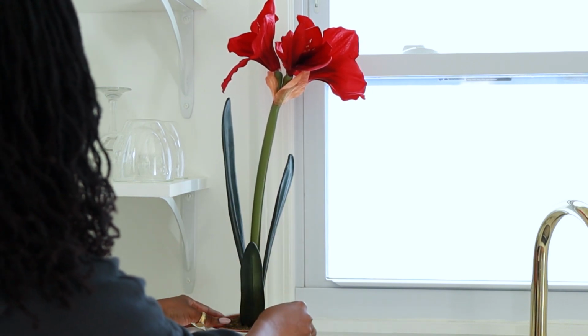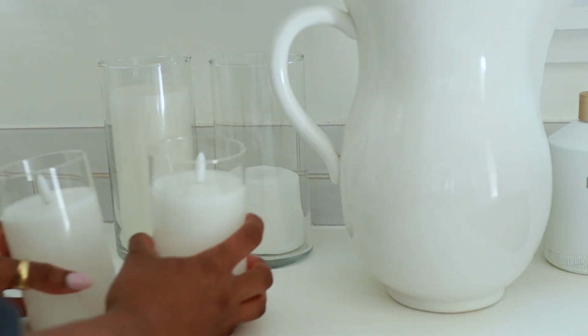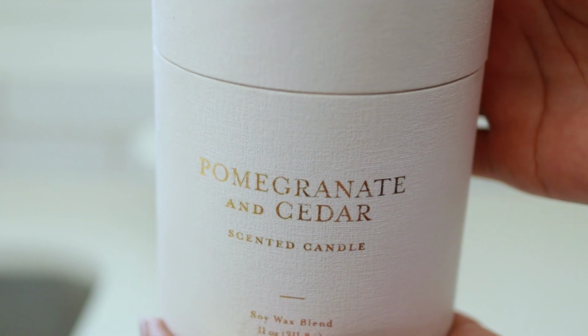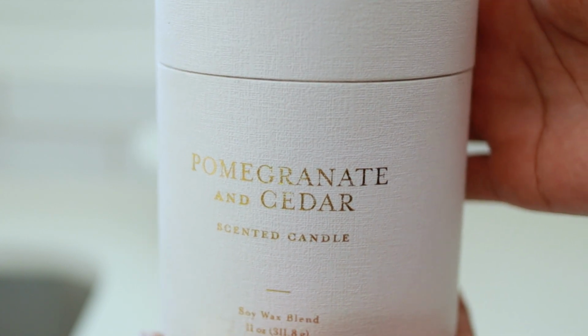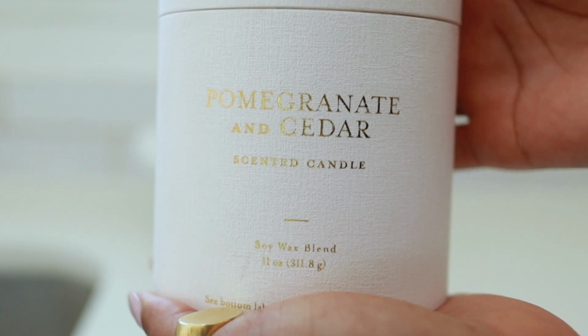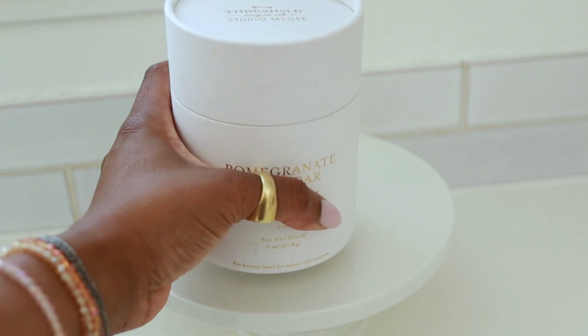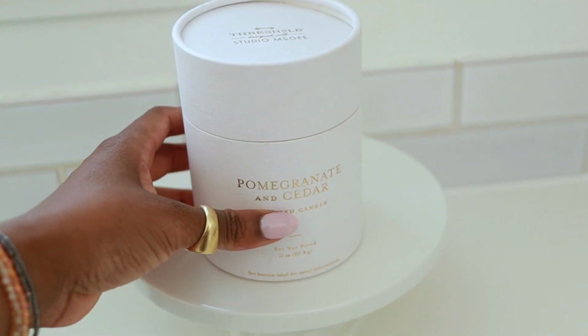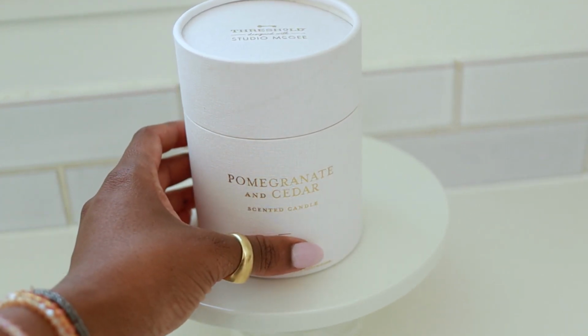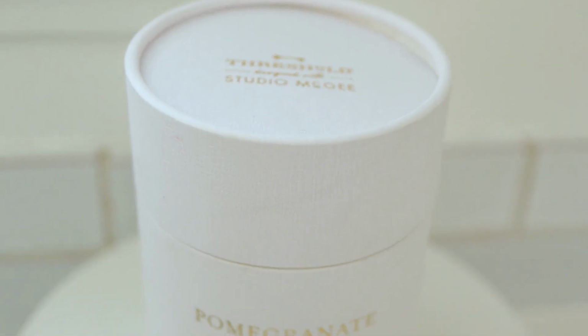Moving over to the sink area, I am using this faux potted amaryllis in a white pitcher that I use very often in the kitchen. Another one of my favorites in this kitchen is this beautiful pomegranate and cedar scented candle. It's by Studio McGee and I picked it up at Target. It is so beautifully packaged and it was the last one that I saw there.